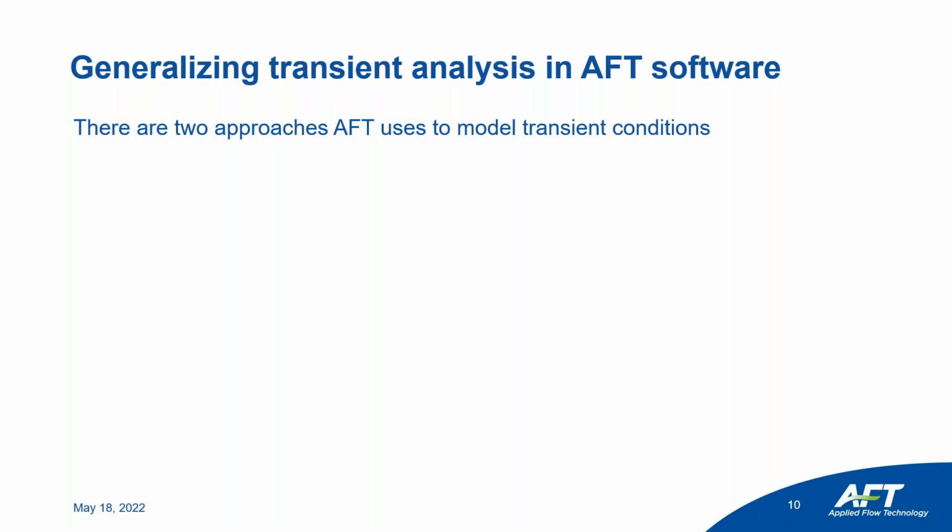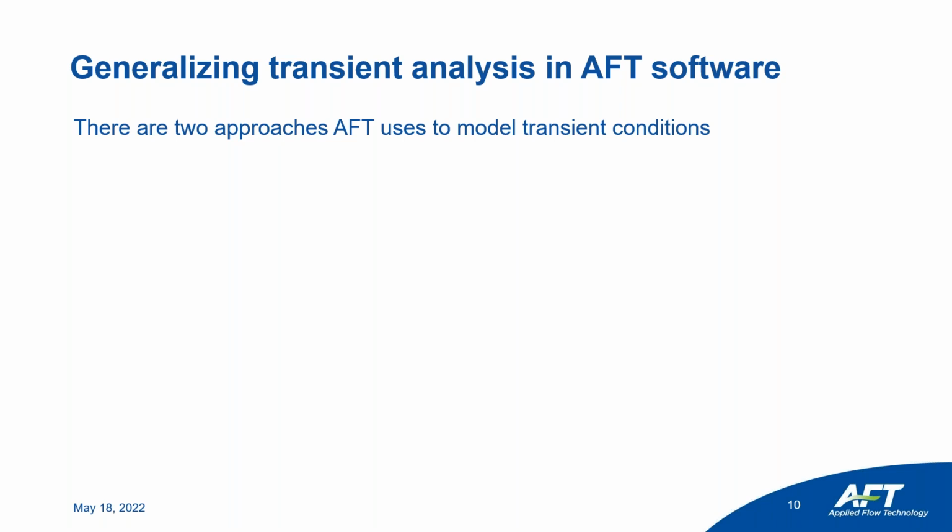So that's mostly what I wanted to show with AFT Arrow XTS, but we can also capture everything that I mentioned earlier, where there are these different types of transient analysis. How do you know if the event that you're modeling is suitable for Arrow XTS, or you need a different tool like AFT Impulse or AFT xStream?